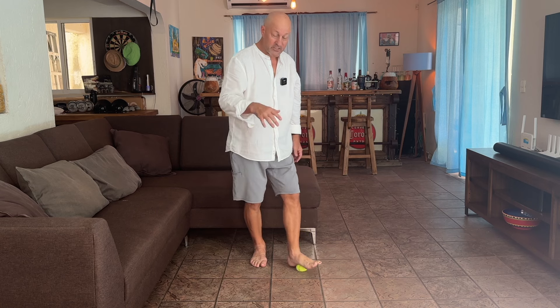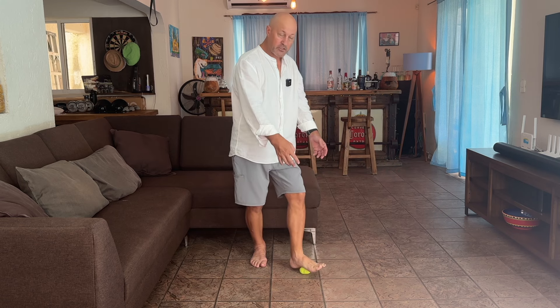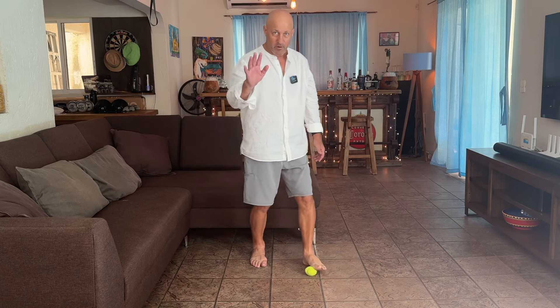Now, what is happening here? If you know, there's a book called Anatomy Trains. The big thing in the last five years is stretching your fascia. I'm going to be doing a course on this, because if you're just stretching muscle groups, you're missing out on all these benefits. This is how I healed my Achilles tendon problem in one session — by stretching the fascia. Just calf stretching or doing calf raises was not doing it, and I fixed it in one treatment. There's a book by Thomas Myers — it's a brilliant book if you're a massage therapist — called Anatomy Trains. Simply put, there is fascia that goes — this is just one of the fascial lines — it's called the superficial back line. It goes from the bottom of your foot where your toe flexors are, all the way up your calves.